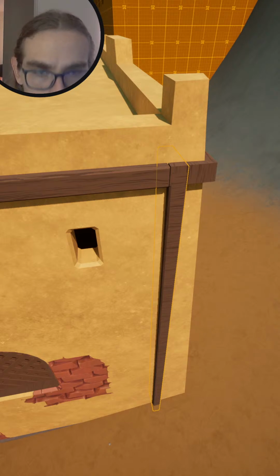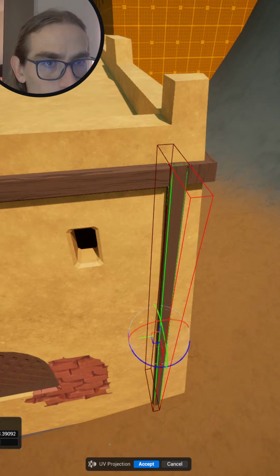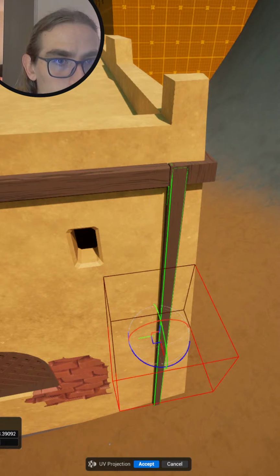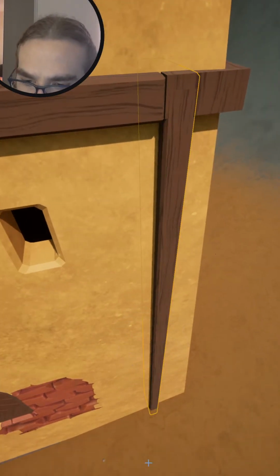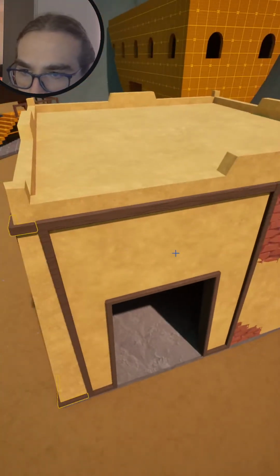Again, just UVs, project UVs. Okay, that's cool. Nice. So now we can start replacing those.